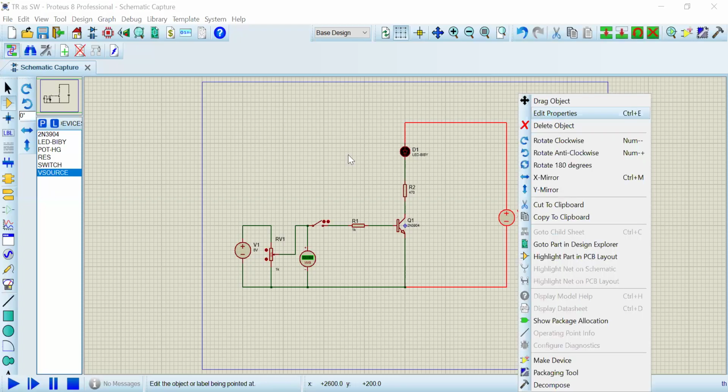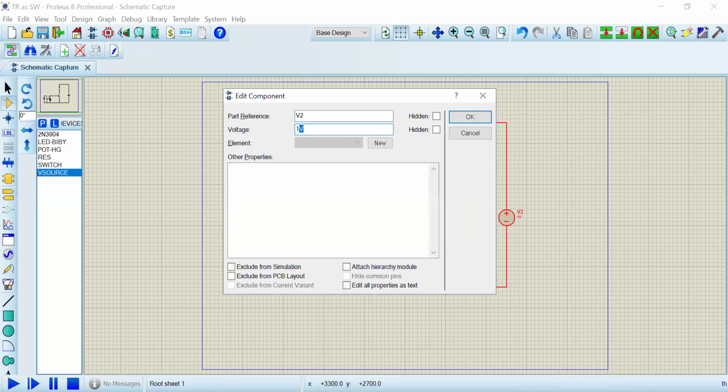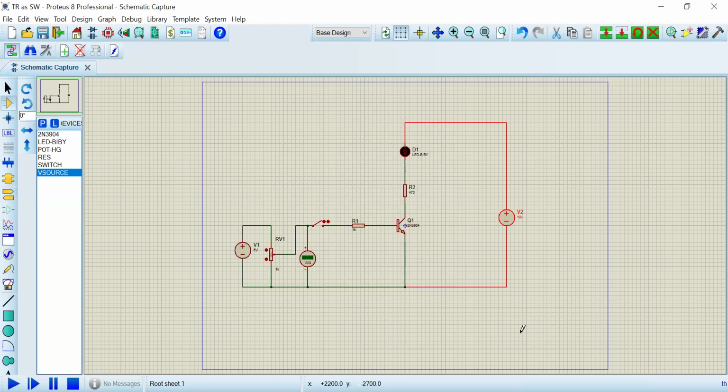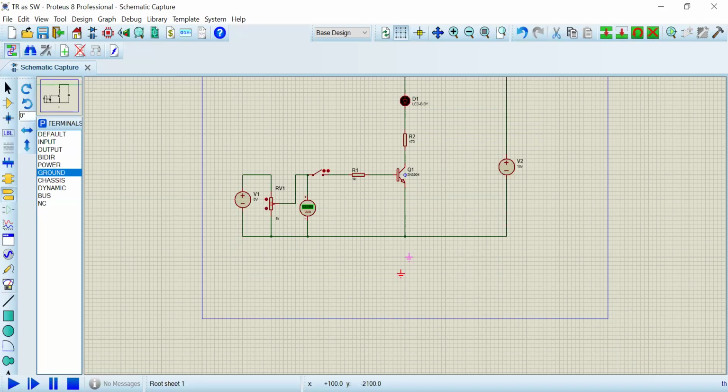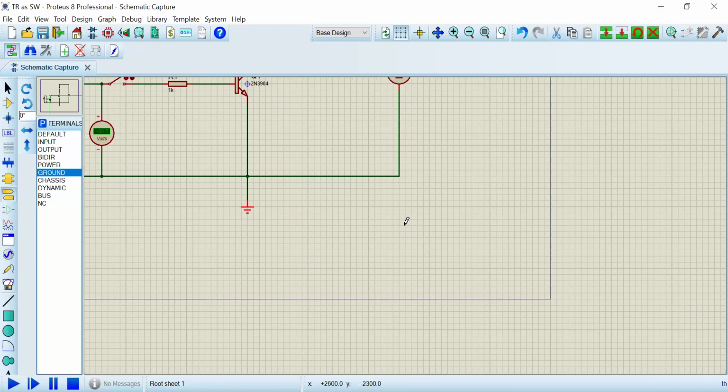Adjust this to either 10 volts or 12 volts, because with 5 volts the LED will not become on. Now everything is over. I need to connect one ground to the emitter. Drag this. Okay, connect this to the ground.